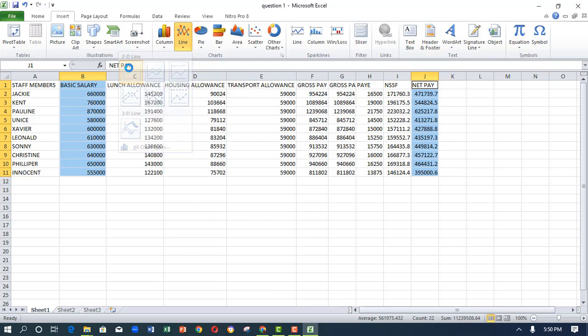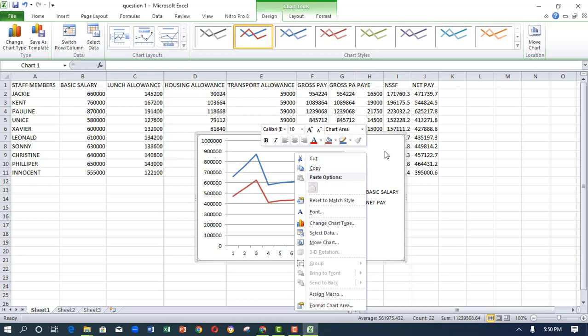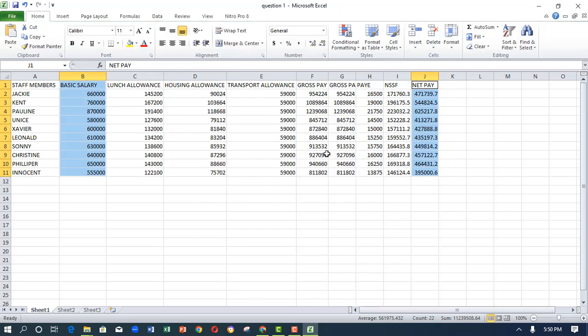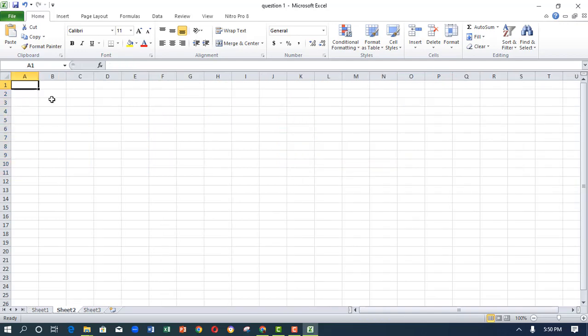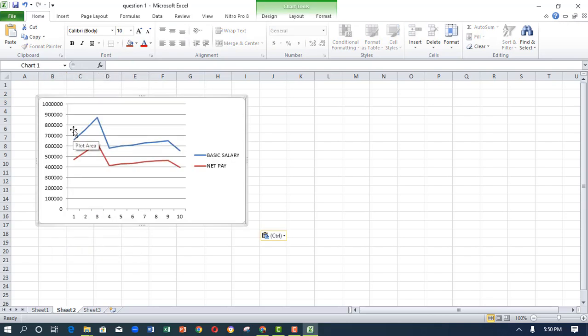You click on it like that, then it will come here. But remember they have told us to save it in worksheet 2, isn't it? So after inserting it like this, I want you to click on it, right click on it. After right clicking, you click on cut, because they have told us to design it in worksheet 2. So you come and click on sheet 2 and paste it there like that. You save the changes, Control S.